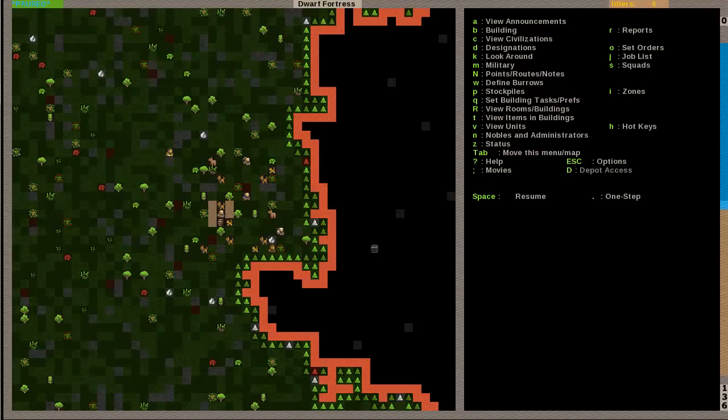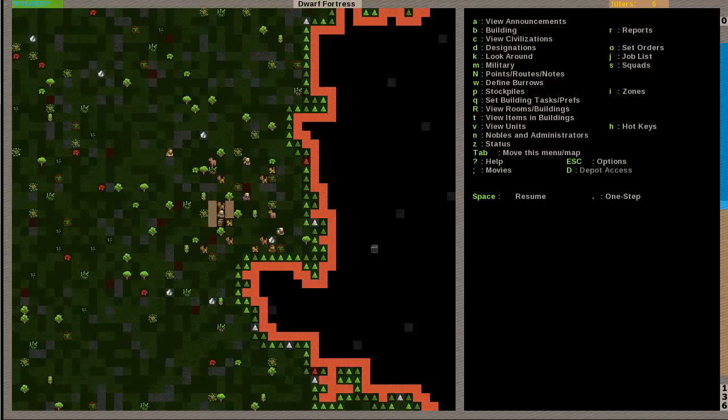Now, it's good to go through it if you see something's going wrong and you want to figure out what's happening. From the announcement, you can also zoom into an area that it's talking about. But for now, we don't have any, so we can't exactly show that off. In the other world that I've got loaded up, we will be able to show that off, but that's what that world's for. This one's just to show off the interface in the clean world.